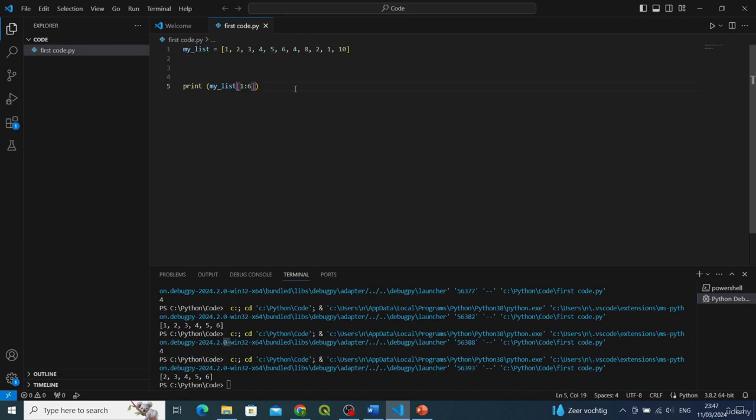So this is slicing. We can also add a step, and let's just keep it like this and see. If I do not enter a value, it automatically assumes that you want to go up till the end of the list. So it says, okay, start from the first index, print 2, then take a step of 3, 1, 2, 3, print 5, then take a step of 3, 1, 2, 3, print 8, 1, 2, 3, and 10. So that is how slicing works.